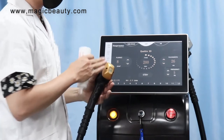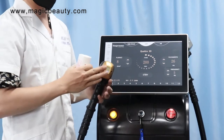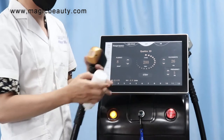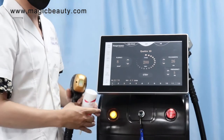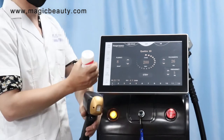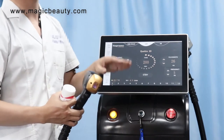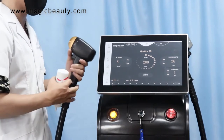So you just let the handle stay for around 1 or 2 minutes. It will become a little bit cold because the handle piece is the cooling. Of course, it can help you to counter the skin as well. It can help you to protect the skin. And remember, combined together with the gel, this will protect the skin. And during the treatment, it feels comfortable for a good treatment, and of course can protect the skin, so you don't get burned by the handle pieces.